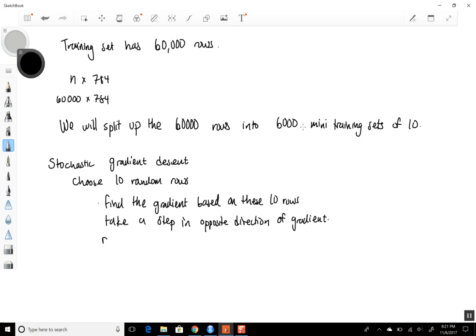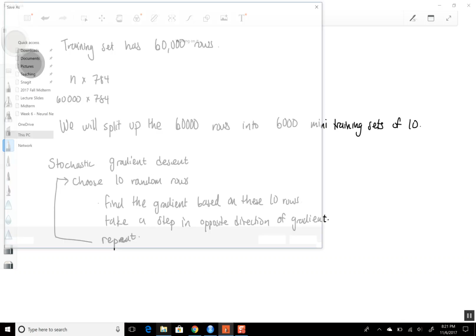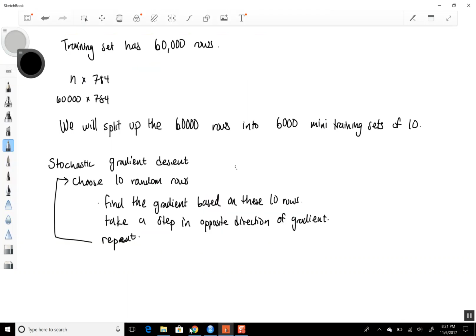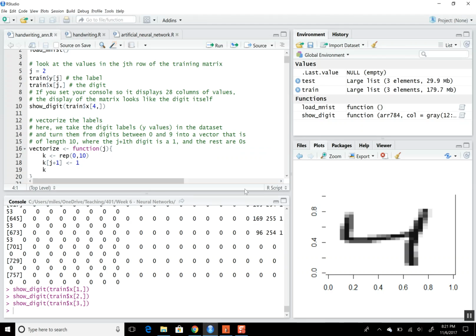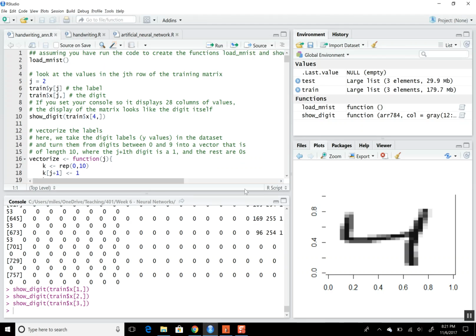Okay, and then we repeat. Choose another 10 random rows, and do that again. Okay, so that's what we'll do for our data set.